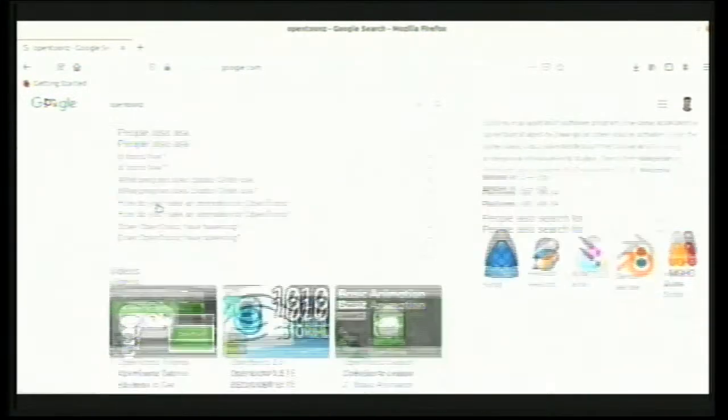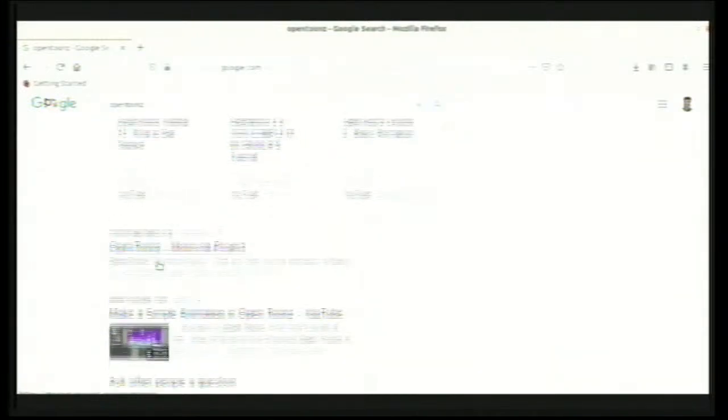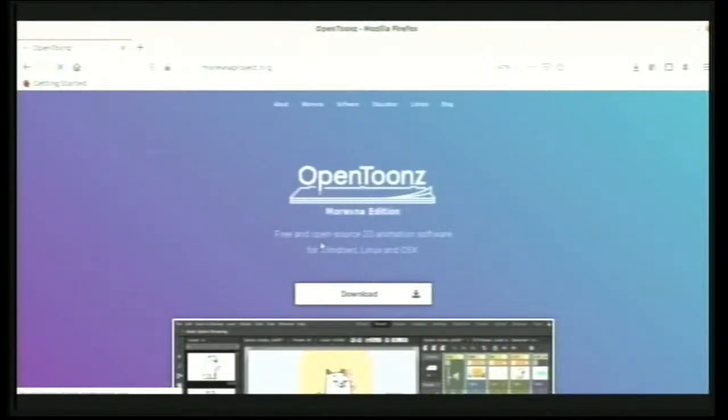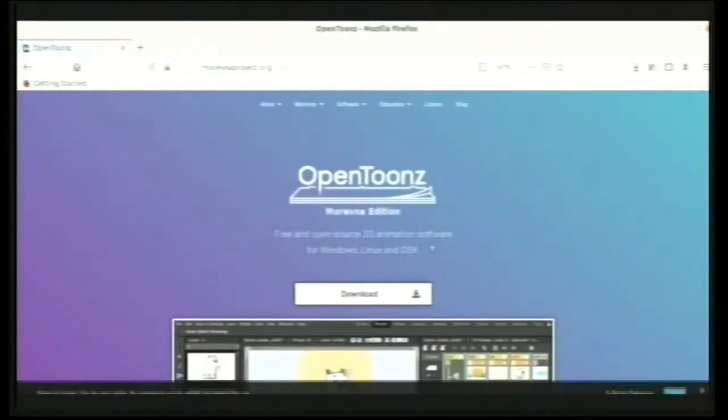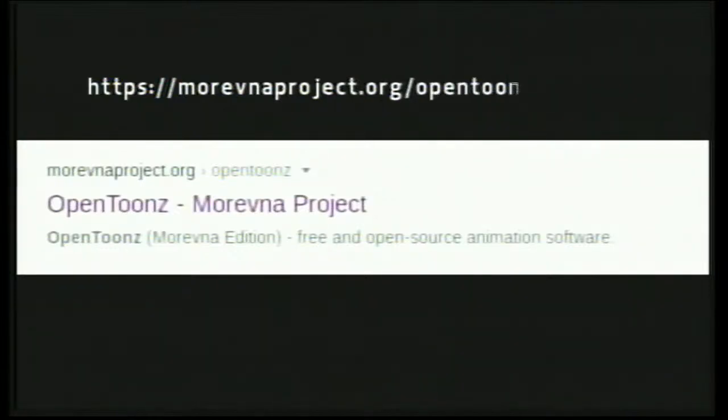So for the Linux users, including me, I recommend to use the custom version of Open Toonz. It is available at the Morevna project. The URL is given below. You can download from this site, and here the software is available for Linux, Windows and Mac users.